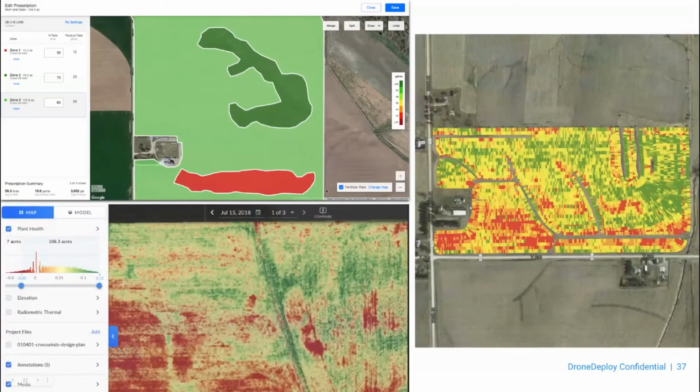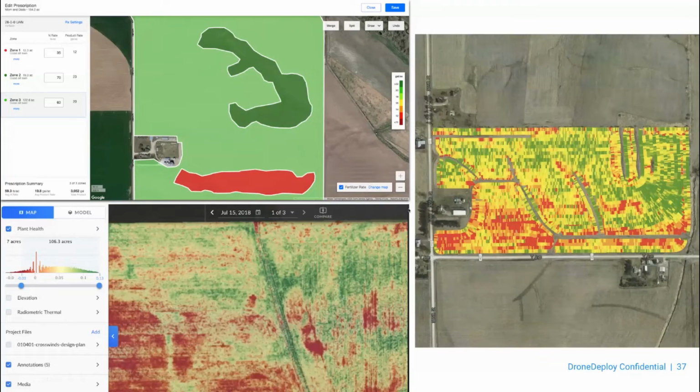So let's take that again one more click deeper. The FieldView app allows you to kind of close the loop here, where you're creating these variable rate prescriptions based upon DroneDeploy's plant health data. You're seeing the field before the prescription. You're applying the variable rate custom prescription from FieldView with the drone data. You're flying afterwards to verify, and you're seeing the results at the end of the season in the yield map.